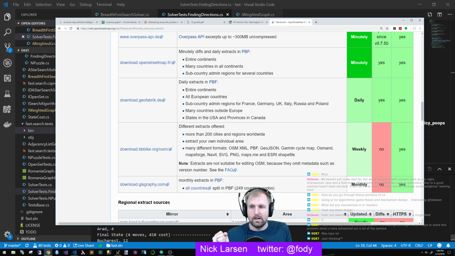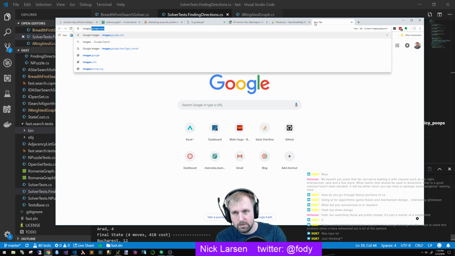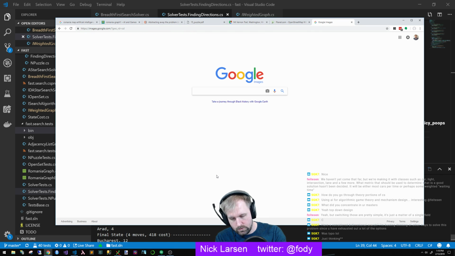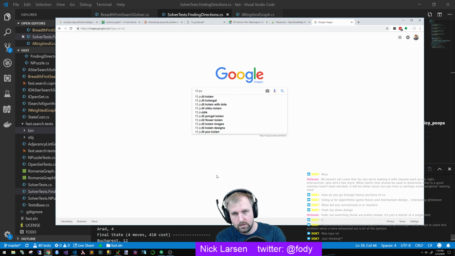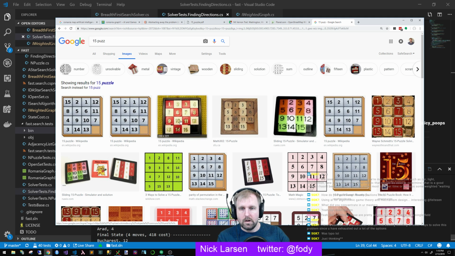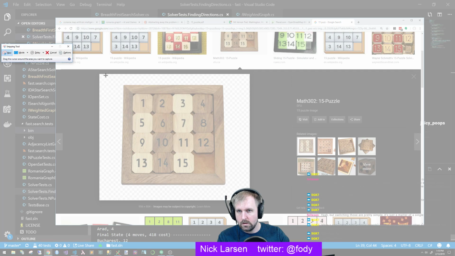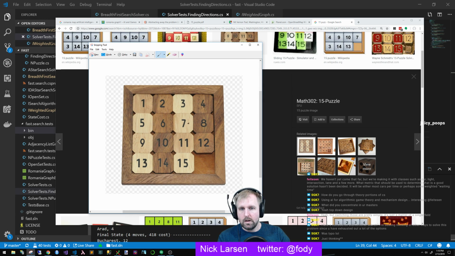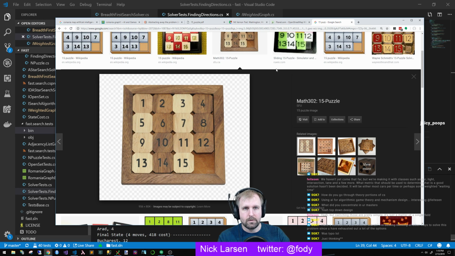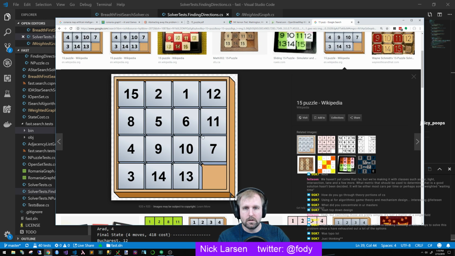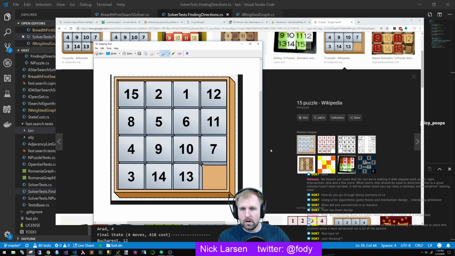So pattern databases are like a generalization of the Manhattan distance. Let's just go to an example. Images.google.com. Let's go to 15 puzzle. On here, let's just go like this. Just gonna draw right on top of it. Oh no, this one's already in a goal state. Let's find one that's not in a goal state. Like this one. Okay, now what I want to do is draw on top of this.